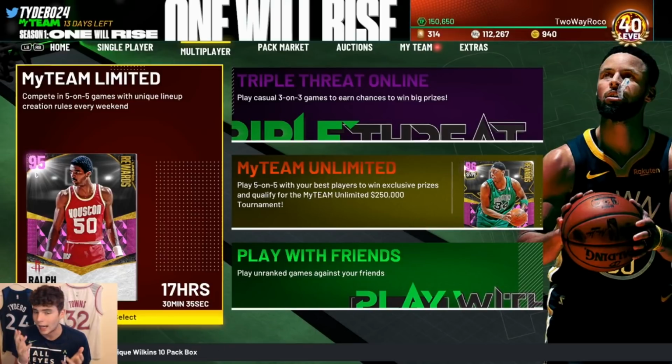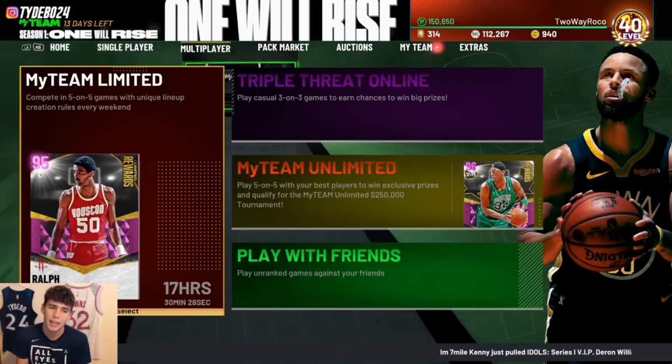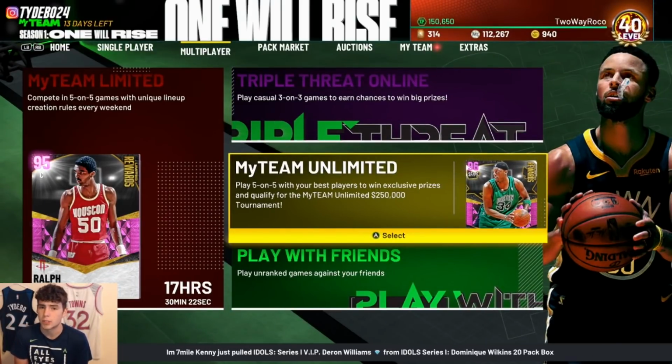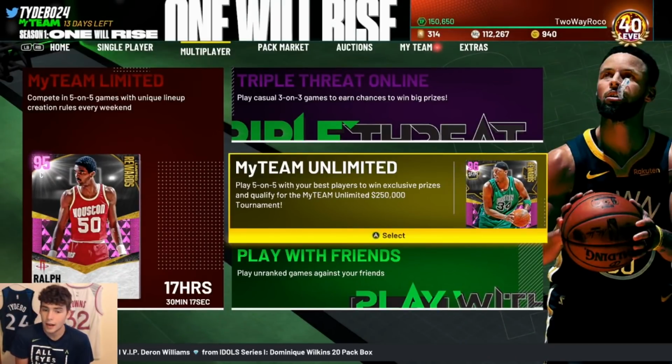For me, I think the best way to obviously make MT, and the best way for me so far, has been sniping. But for everybody else, you can obviously play Triple Threat Online and make a ton of MT. MyTeam Unlimited this year, if you haven't done it yet, you get some very good packs at the Amethyst tier and the Diamond tier that are very rewarding.